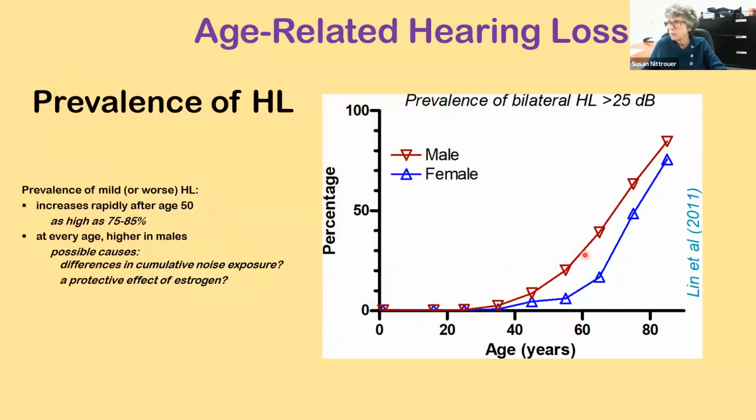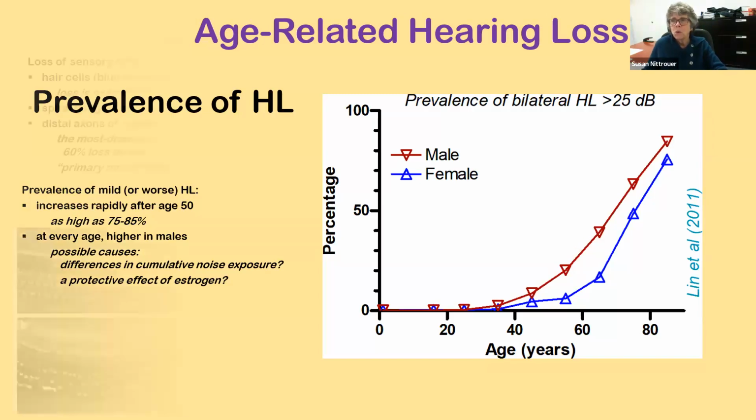And this just shows the prevalence of hearing loss. You can see starting around 50 years of age, there's a sharp increase in the incidence of hearing loss. This means that in your work, whenever you're working with anyone, certainly over the age of 60, you should just assume that hearing loss is present and work with the individual as if they have a hearing loss.